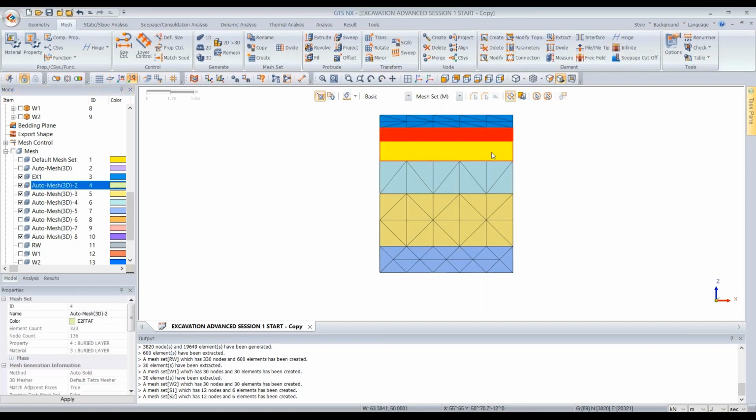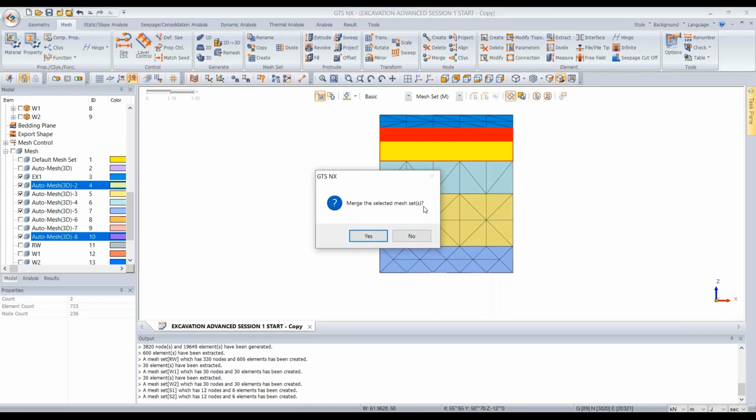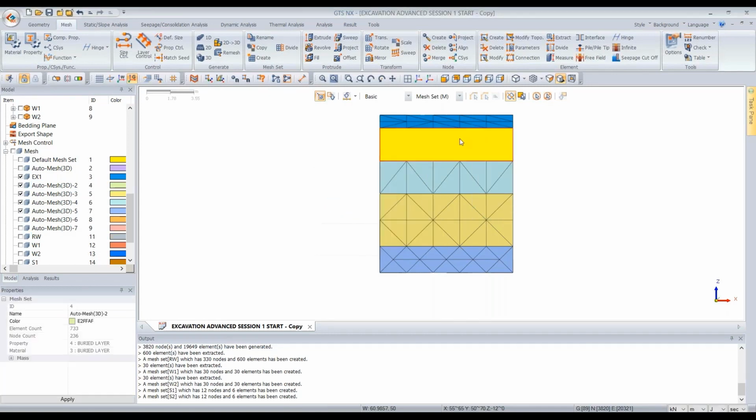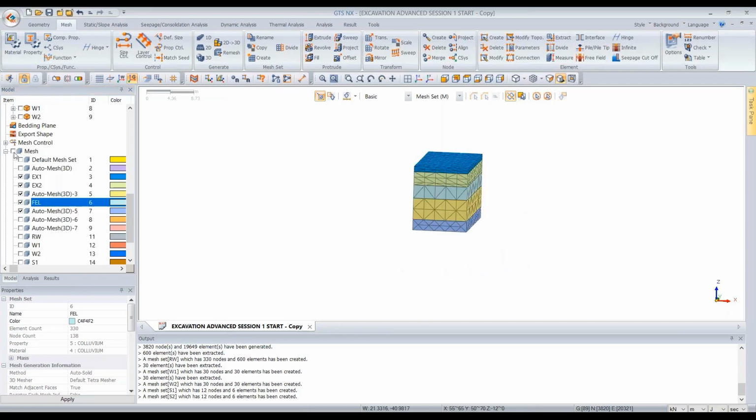So I will merge it first. Merge the selected mesh set, yes. Okay, so select the mesh set for the second excavation and change the name to EX2. And this is FEL, the last excavation mesh set. So select this one and you can see it highlighted under the mesh tree. Change the name to FEL. Okay.